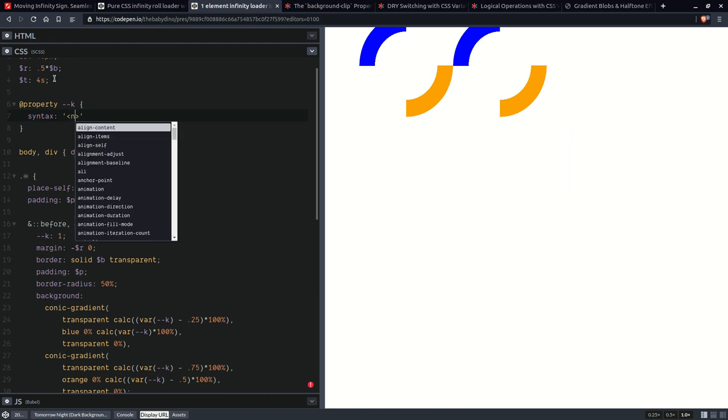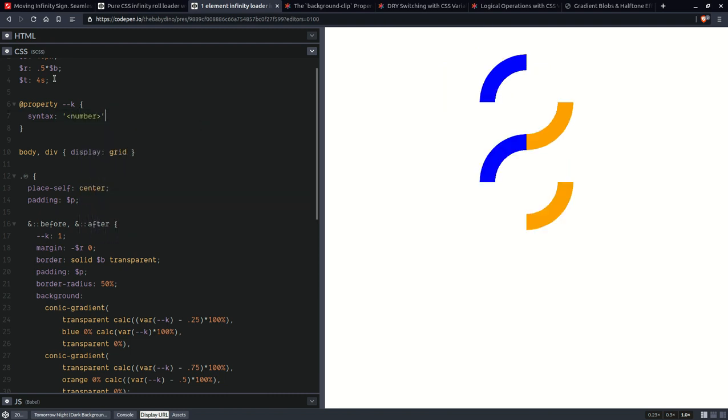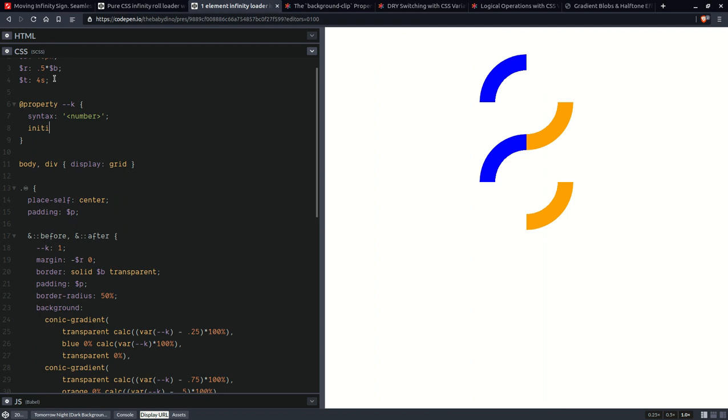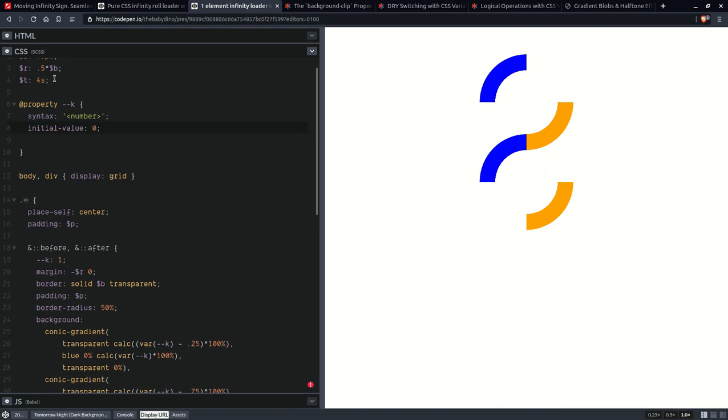This is like a type. Number, initial value 0, so we animate from 0. Inherits is a good joke because we don't have anything to inherit to inside pseudo elements, so we're going to set it to false. This is probably better for performance as well.